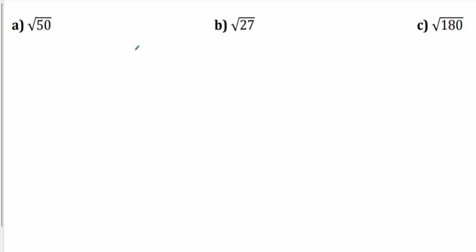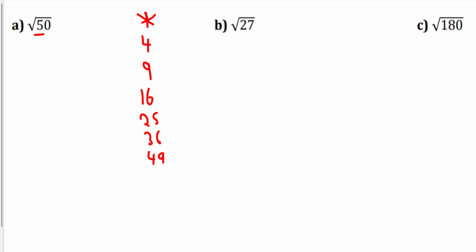Well, the rule to simplify radicals is to see if there are any perfect square factors. Can 50 be divided by any of these perfect squares? So remember, the perfect squares were 1, 4, 9, 16, that's 4, 5, so 25, 6 is 36, 7 is 49, and so on. So can 50 be divided by any of these values? Well, 1 is always a factor, but 1 doesn't really do anything for us.